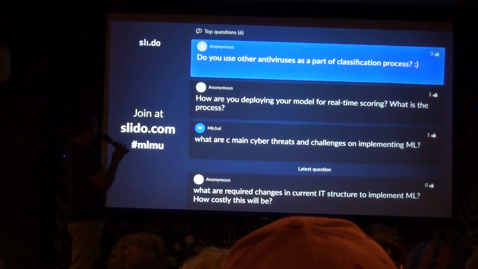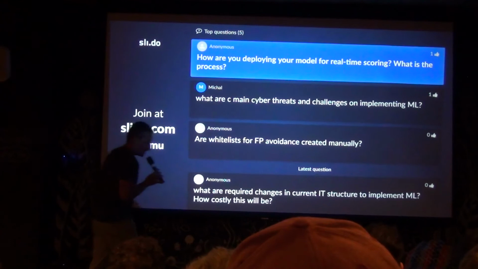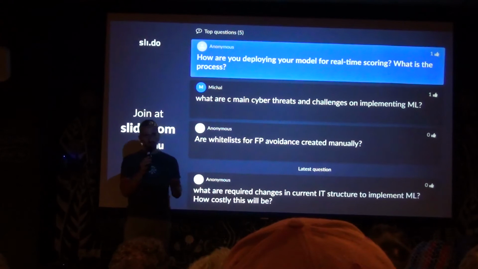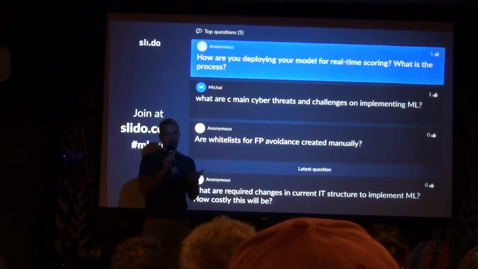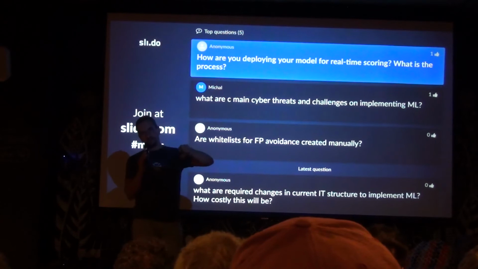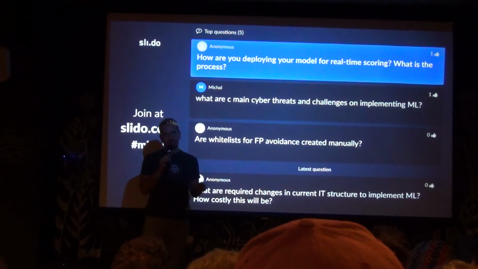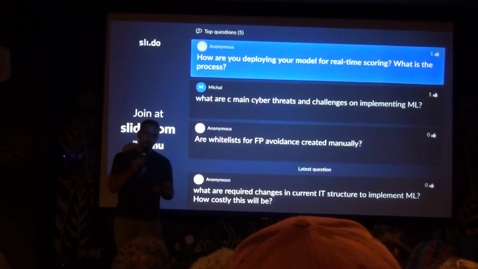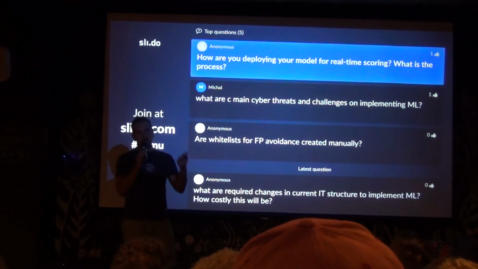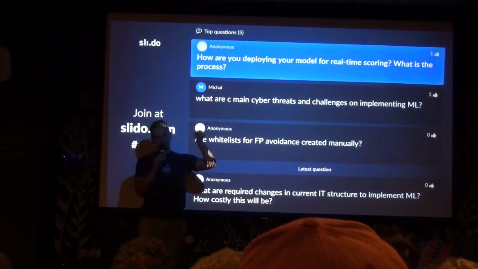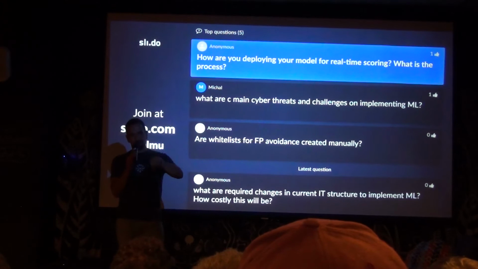Okay. The next question is, how are you deploying your model for real-time scoring? So, as I said, to the endpoints we do not deploy this, let's say, academic machine learning model. We use a centroid-like approach. This model is basically a separation in this multidimensional space. When we put in a new sample, which is described by a set of features, where some can be mandatory, some can be optional, and there are some specific conditions when they are applicable or not, we separate the space around this centroid. And if you combine hundreds of thousands of such centroids together, it's pretty much a model.